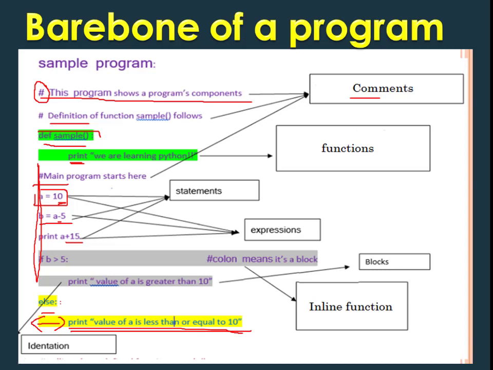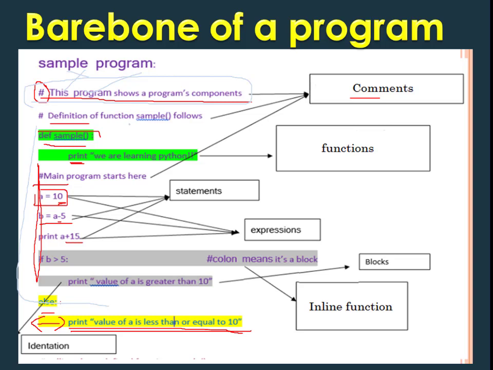So here is one comment. Why is this written? This program shows the program's components. The programmer wants to know what the written program is about. So this is not part of the program; this line is only a remark given by the programmer. This one is the same way.